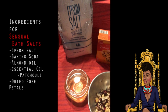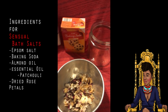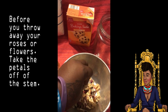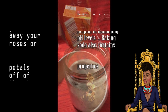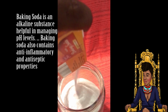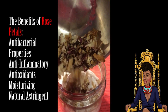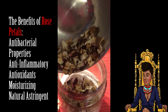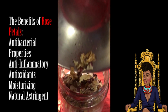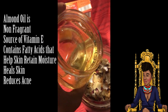So for the bath salts, I am using Epsom salt, baking soda. My base is almond oil, my essential oil is patchouli oil, and I'm using the dried rose petals. I took about 2 cups of Epsom salt and half a cup of baking soda. I like this combination because it leaves my skin feeling soft, feeling smooth, and I just feel rejuvenated. I feel sensual. I feel ready to go.